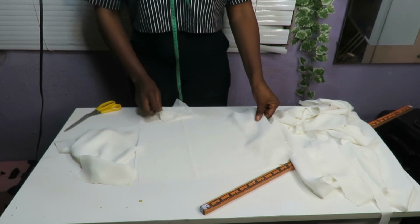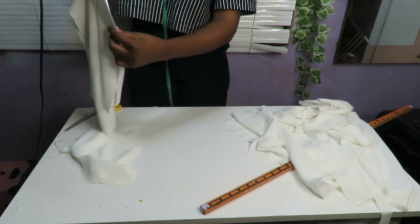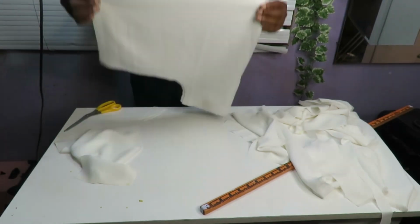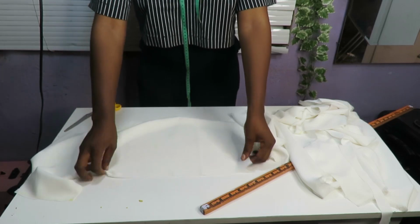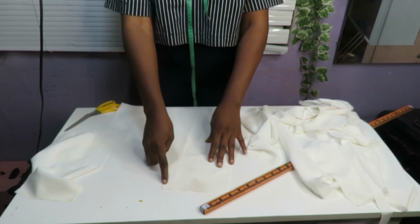This is how to join this together. You know, each of the pieces is split into two. The back piece is split into two. The front piece also is split into two. So when joining, you take one of the front pieces and then join it to one of the back pieces. When taking to your machine, you sew on this side, you sew 1 inch. And on this other side, you sew 1/2 inch.